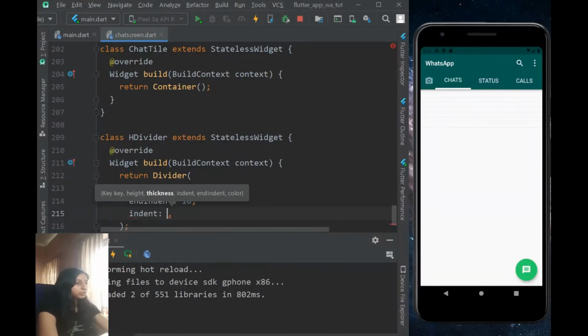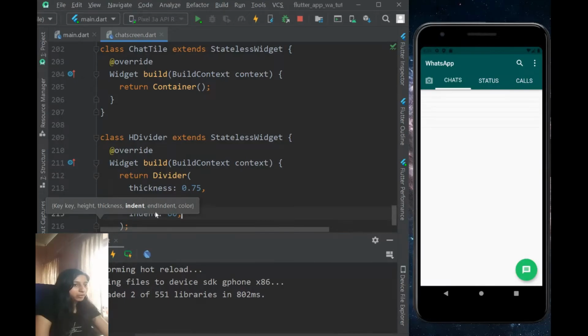So what it's gonna do is leave some space from the edges. End indent is gonna leave space from the end, that is the right side of the screen, whereas indent is gonna leave space from the left side of the screen, that is the starting edge. So we leave 60 and 10 pixels each.